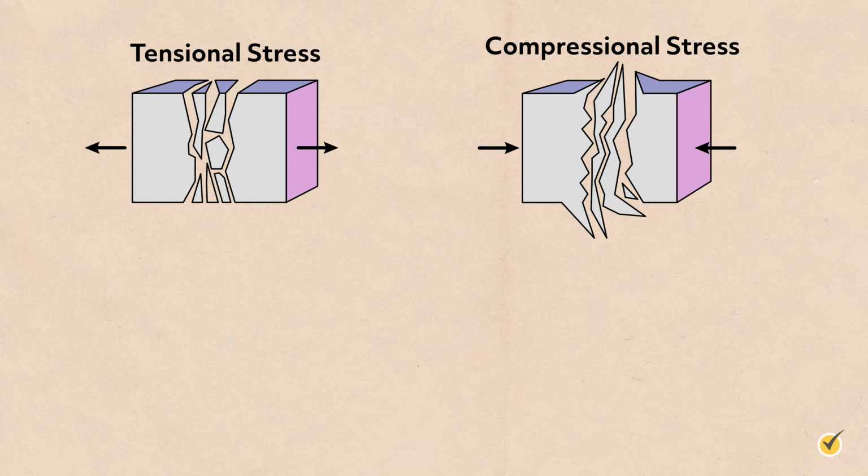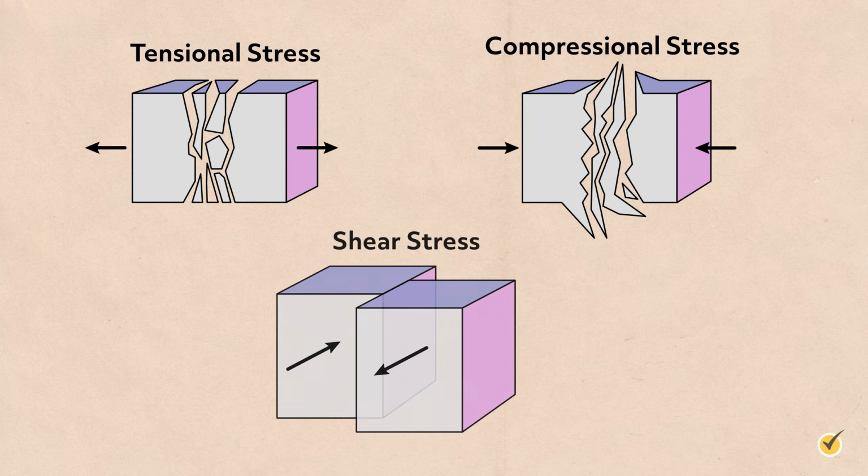Two plates are compressed together at a convergent plate boundary along a reverse fault. Lastly, we have shear stress, where two plates slide past each other along a transform boundary, and a strike-slip fault. After these tensions build up along the fractures in Earth's crust, all that tension has to be released. This is what we know as an earthquake.